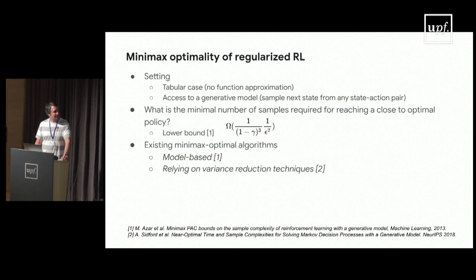I'll go super quick on the last thing. There are a lot of related topics. So one is a part of theoretical analysis that asks, if I have access to a generative model, that is, I can query a simulator for each state action couple, I can call the simulator n times for whatever state action couple I want. The question is, what is the minimal number of times I have to call my simulator? How many samples should I use in this very simplified setting to learn an epsilon optimal policy? This is called the sample complexity. And basically, this slide tells that we have shown that doing Kullback-Leibler regularization is minimax optimal.